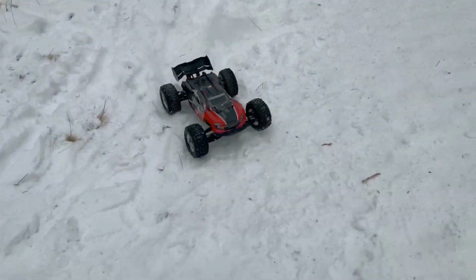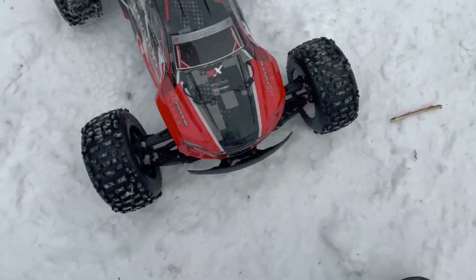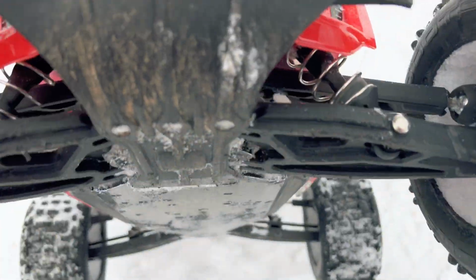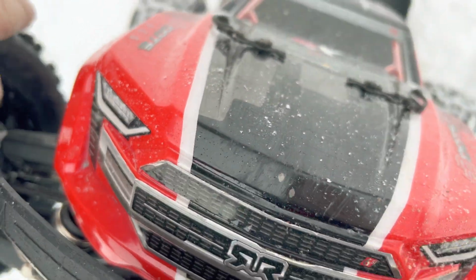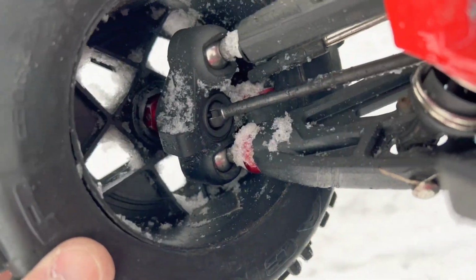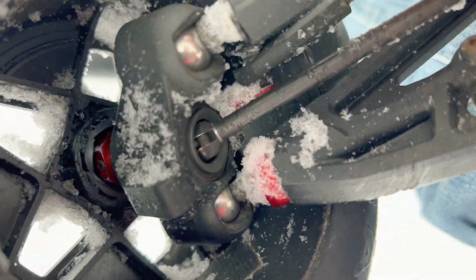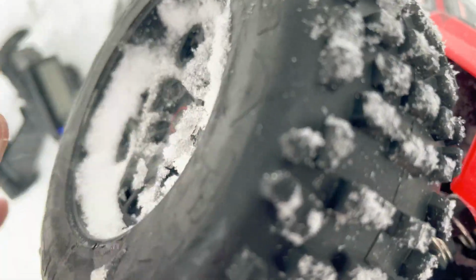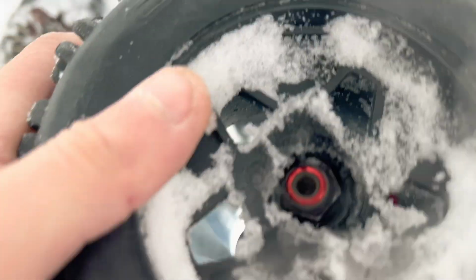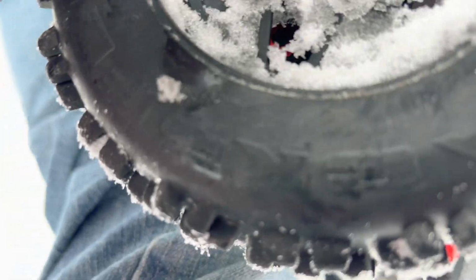Did we just break something? I think we just broke something. Yep, we spun the hex. I can see in there the hex is spun on this tire. Holy crap. Holy crap. The heck?